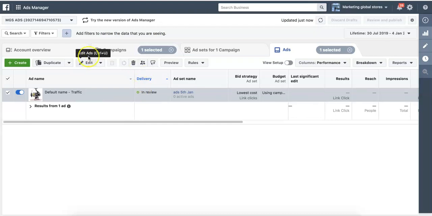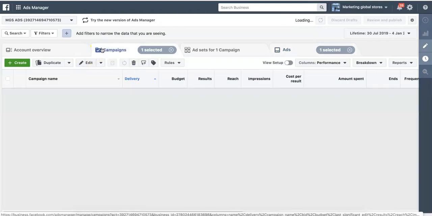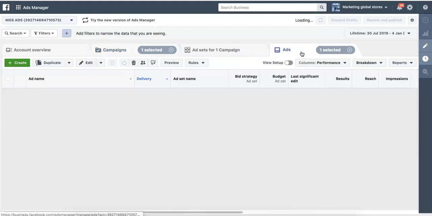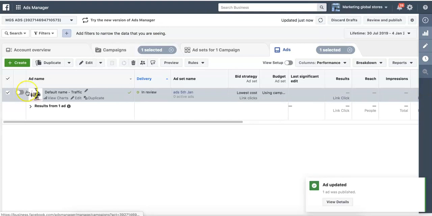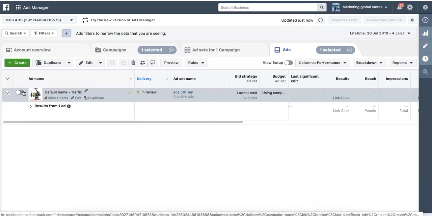If you ever want to turn the ad off at any stage, let's say you want to turn this ad off or the whole campaign because it's not working, just come in here and go like this. Turn the blue thing off. Once you turn that off, you're actually turning the campaign off completely. It's still in review, but these ads will not be shown because I'm turning the ads off. So it's not going to cost me any more money. The ads will not be shown and I will not be charged for those ads.